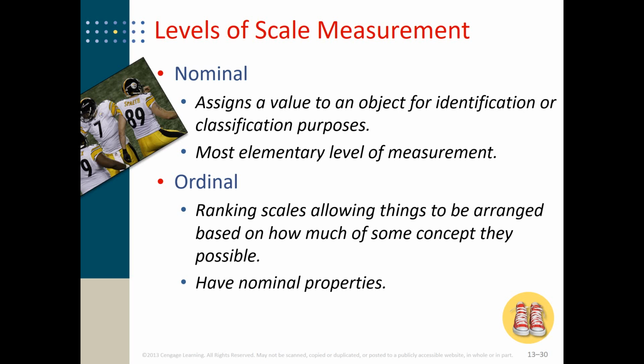There are four types of measurement scale, and it's pretty important that we understand which measurement scale our variable is, because that will determine what particular statistical technique we will be using. All measurement or all variables should belong to one of these four measurement scales. First one is nominal.